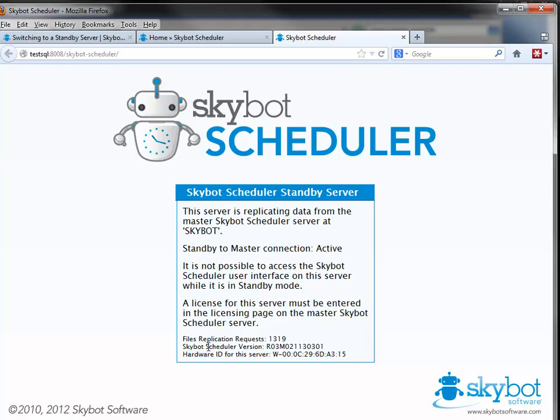And then you'll also see down here that the files are being replicated. And so this probably takes a couple of minutes to complete. Once your replication is caught up, you're good to go. All of your rules, logs, reports have all been moved over to your standby server and will be copied over there in real time.